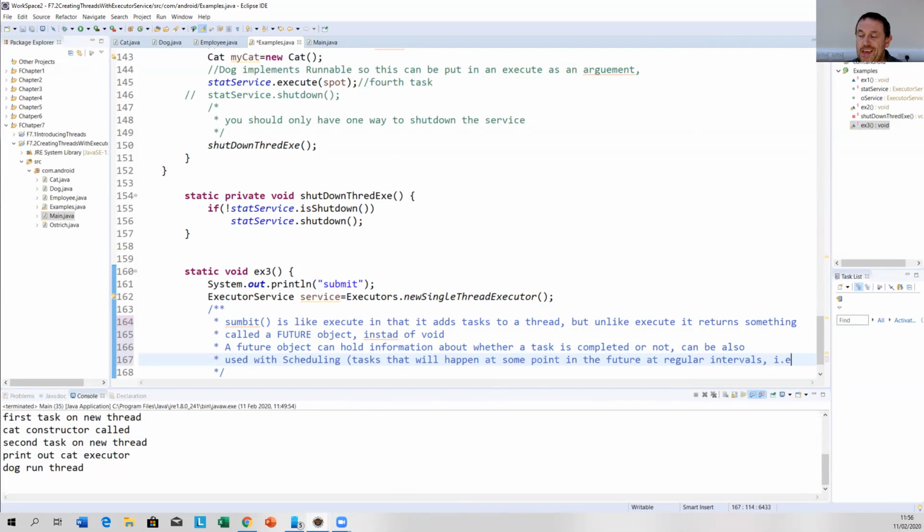An example of that is your screensaver, which will launch after 5 minutes of inactivity. Or your phone switches off after 1 minute. The screen goes blank.